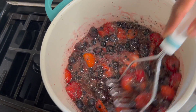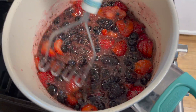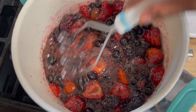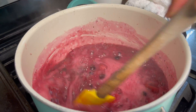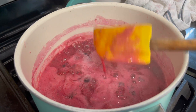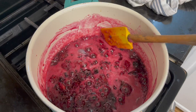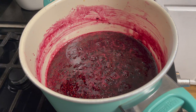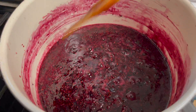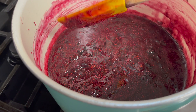Let the mixture sit, which will allow the juices from the berries to be released. As the heat rises, your mixture will start to boil. Eventually it looks like actual berry soup, but over time it will reduce and it becomes thicker, darker, more translucent, more shiny. We still see some of that foam at the top until about 20 minutes. Once the foam's pretty much gone, that's how we know we're ready to turn our heat onto low.